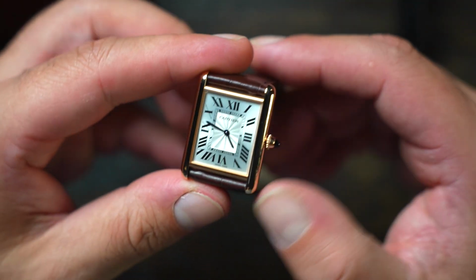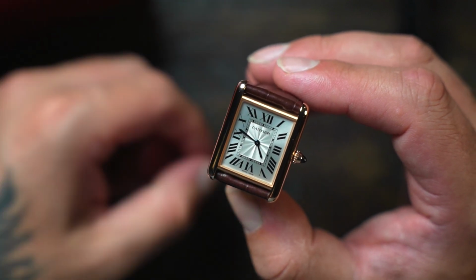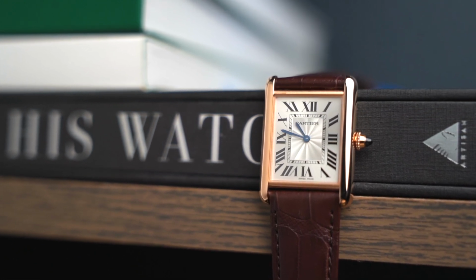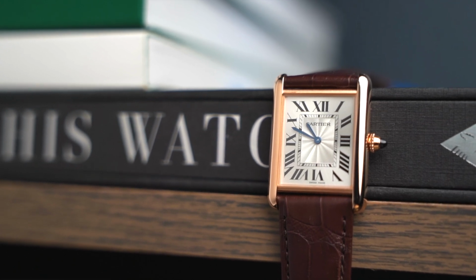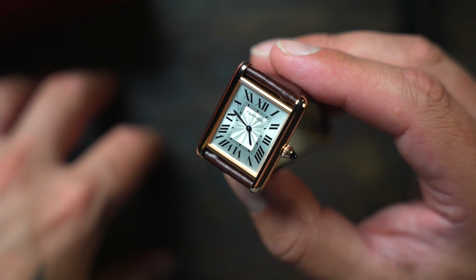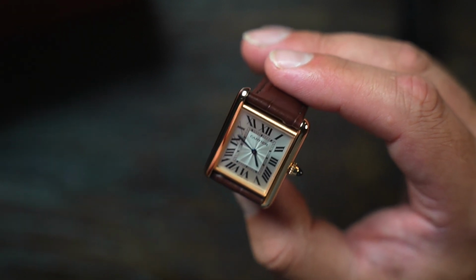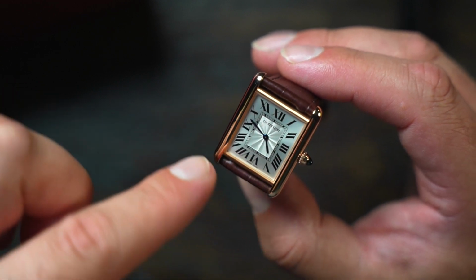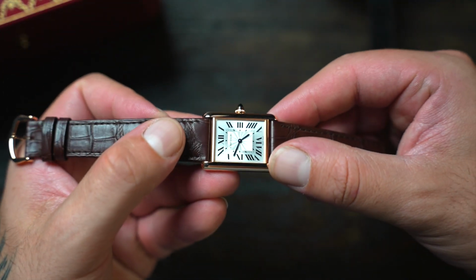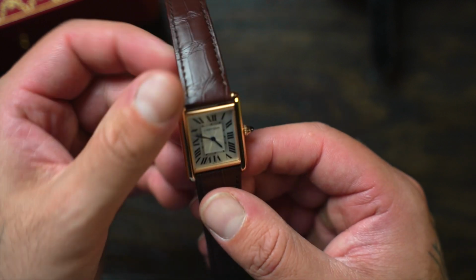So if we look at the dial, there's a few key details that I think really stand out and elevate this line of the Cartier tank. We start with the Roman numerals. They're very pronounced in this iteration, easy to read, but not oversized. I think it's appropriately proportioned and well done. The outer ring of this dial is a silvered finish, and then you look closer at the inner portion, you get the guilloche. And when you stand back and look at it, you have a square within a square within a square, and it's just perfect. You got the blued steel hands, you get the blue sapphire cabochon, which I think every tank needs. It's nice and pointed, just the way a Cartier tank should be.